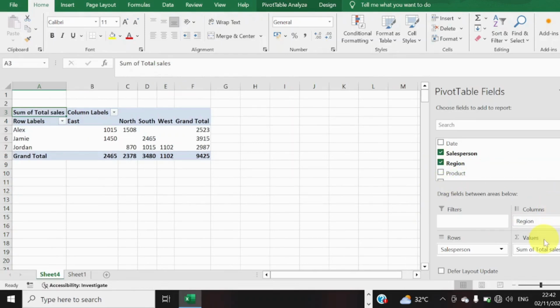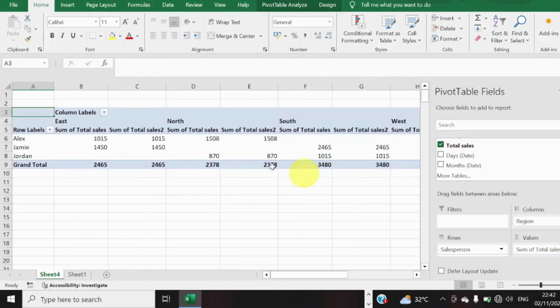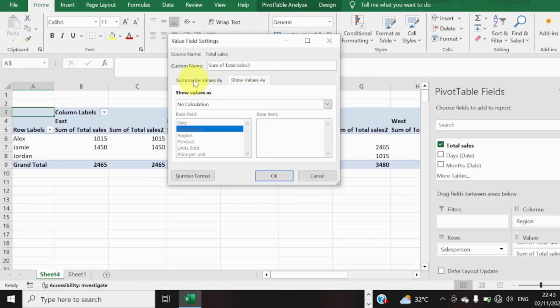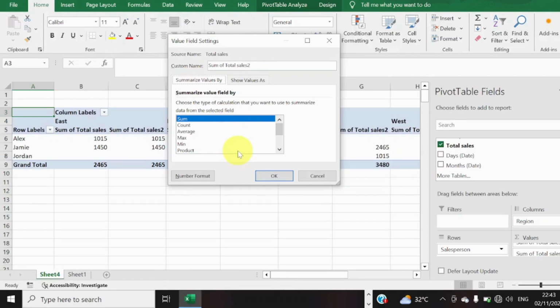So what we're going to do is, we're going to copy the total sales and put in the value column. Now you observe we're already having two total sales. So at this point, you need to locate the second, which is this. Then on this second one, you can just select the arrow, which is this arrow down here. Then you come to the value field settings. Under the value field settings, you can have options for summarization that you can pick up.